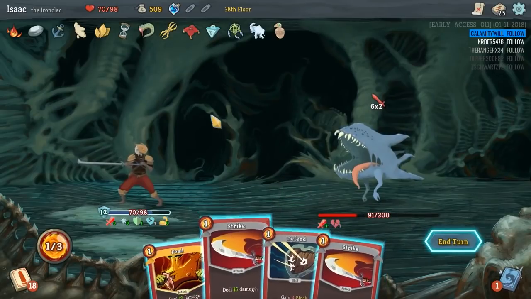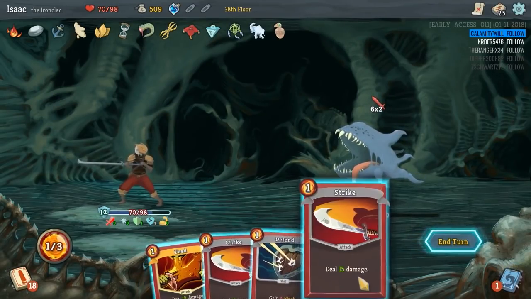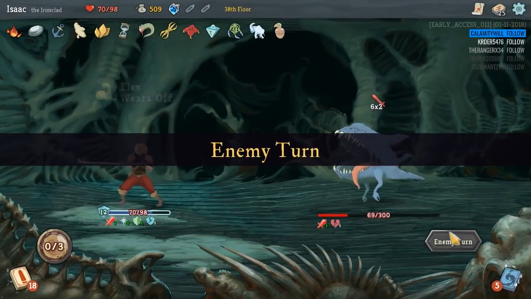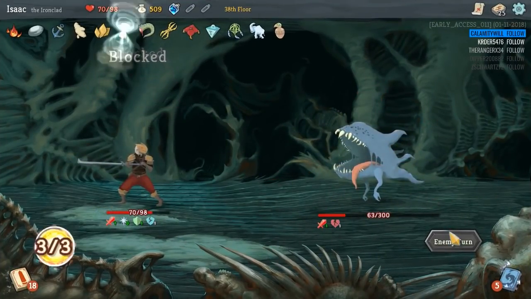I don't want to Feed yet, though, is the thing. I don't want to Feed yet, so I'm going to do this. We are kind of putting a lot of faith in getting the right cards at the right time. You know, getting Feed just as we need it is unlikely.